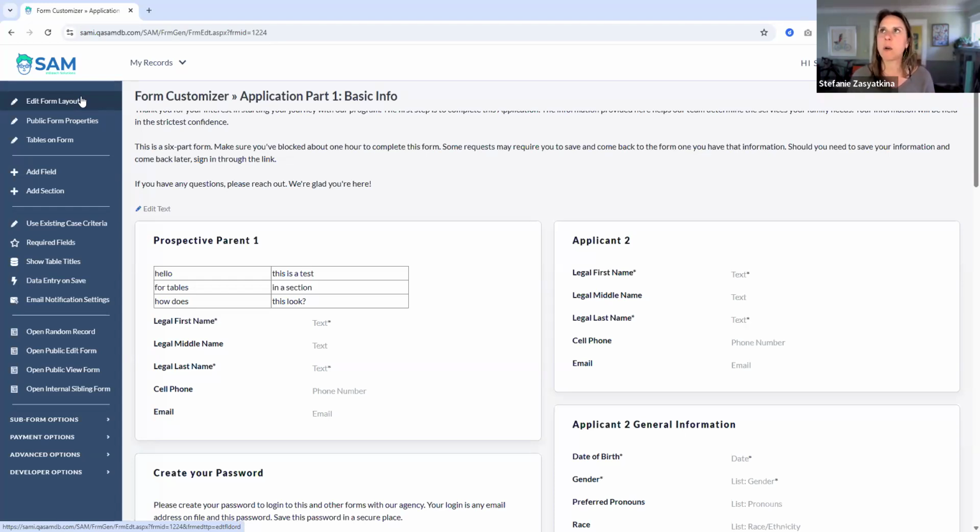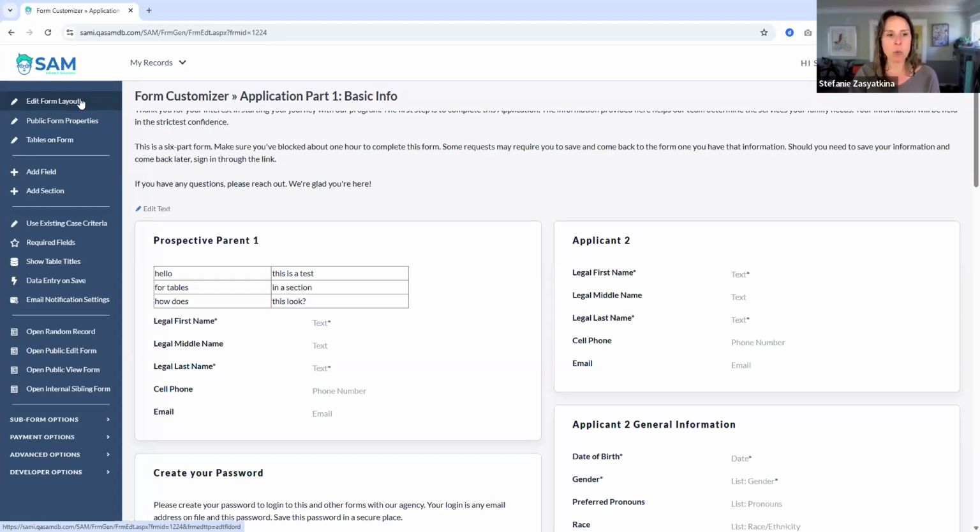I'm just thinking when I go through and build a form, we'll double check whether edit form layout is directly there, because there may not be anything to change and modify if you don't have any fields on the form, which is what's making me question whether or not that's available all the time.